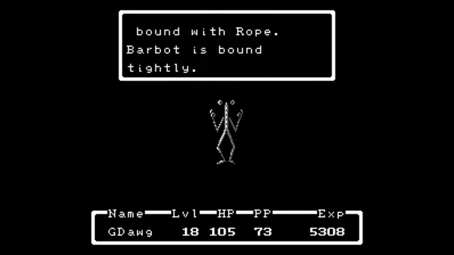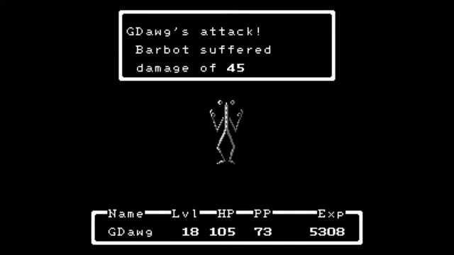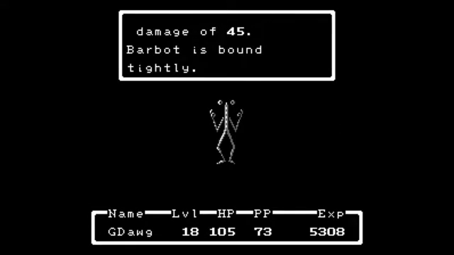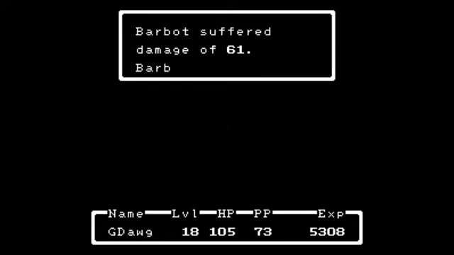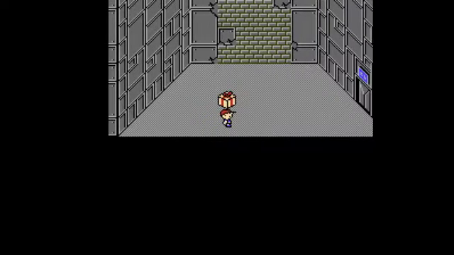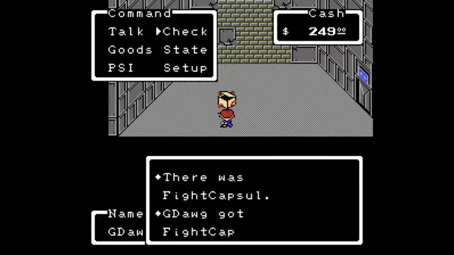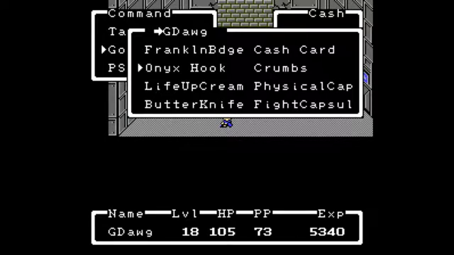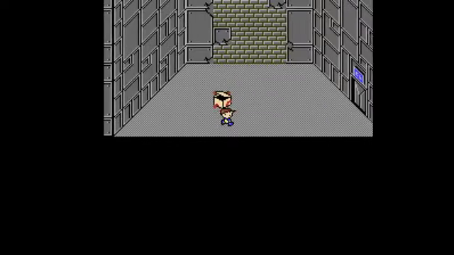Bound with rope. Oh, so it can't move. That's cool. I wonder if that works on any enemy, excluding bosses, I mean. Because an ability like that is actually kind of cool. Picking up an eighth of your inventory, though, it feels kind of a worthy thing for that. Alright, pick those up. Just want to see what this does real quick.